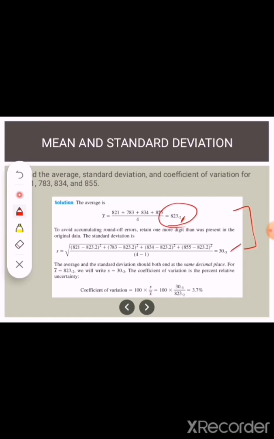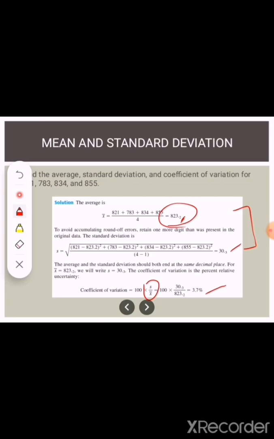Okay, so also for the coefficient of variation, or the relative standard deviation, since we already have the standard deviation and the mean, we can just simply divide them times 100, so we have 3.7% RSD, or percent coefficient of variation. So usually in our experiments, for example in system precision of an instrument, usually the coefficient of variation required before going through the experiment is not more than 2%.